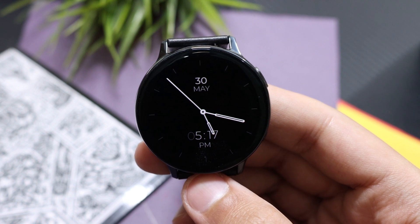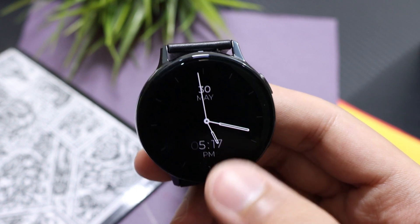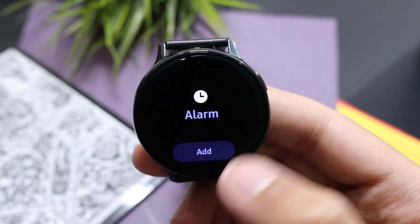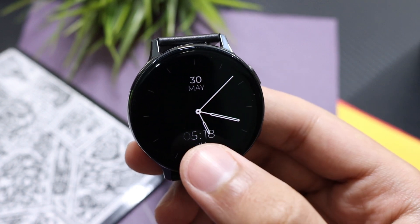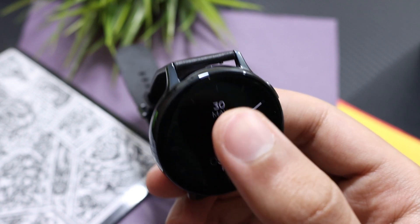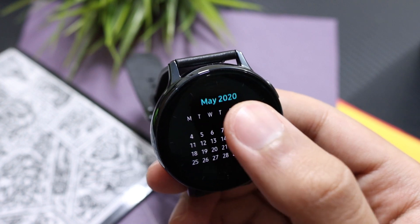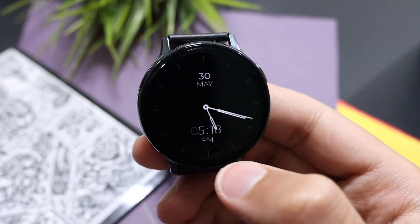The watch page has very minimal information — at the top we have our month and date, and at the bottom we have our digital time, nothing else. If you tap on the respective areas, they will take you to their shortcuts. Tapping on the digital time gives you the alarm shortcut, and tapping at the top takes you to the calendar. So two shortcuts are available with this Regarda Midnight.